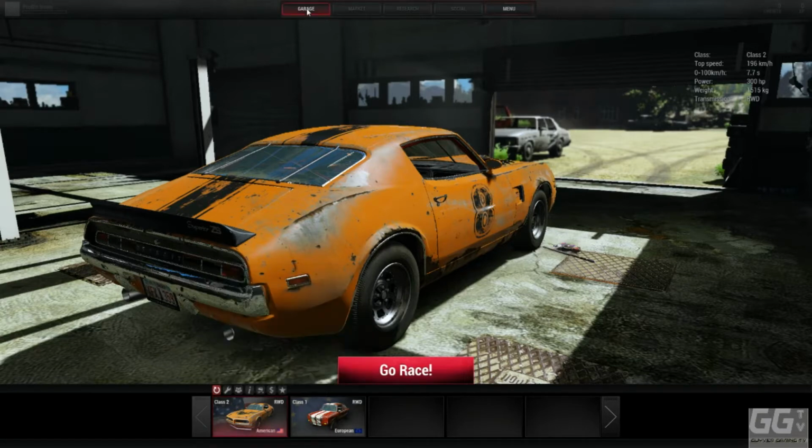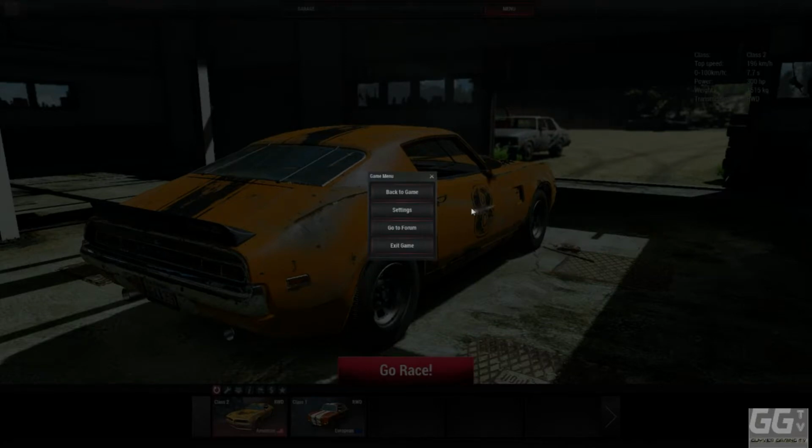Up here you've got your garage. Market, I'm not sure if that's going to be microtransactions or an in-game market where you yourself can sell cars and car parts. There's not been a great deal of information as far as I know about that. Same for the research, social, well, we don't know what that's going to be. And then obviously your menu.